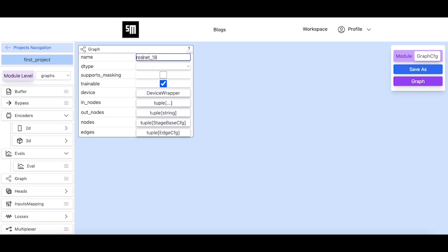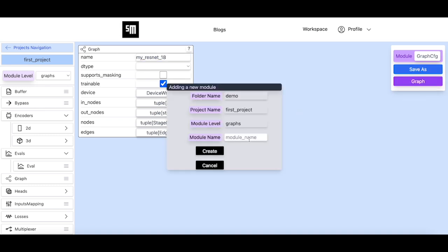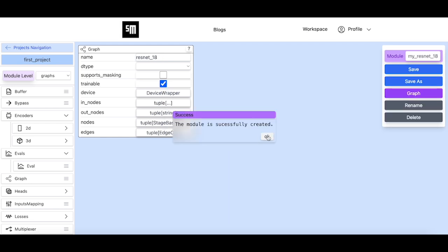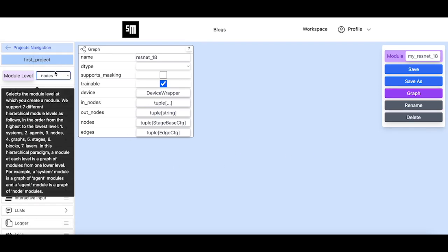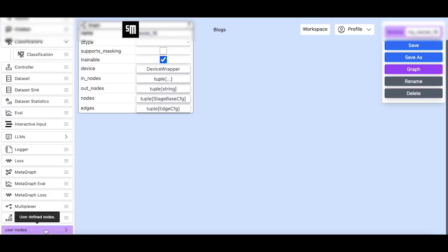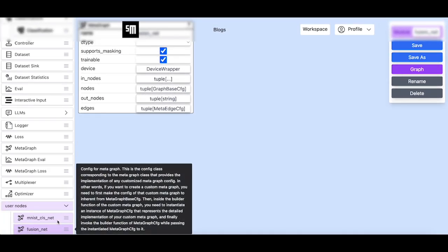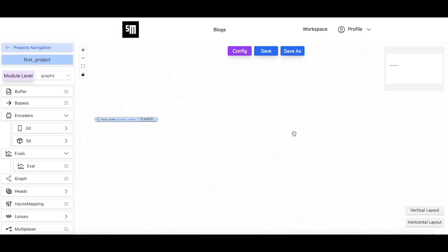We add this ResNet 18 graph to our personal graph library with the name myResNet18. Next, we add myResNet18 as the other feature extractor node to our metagraph FusionNet.